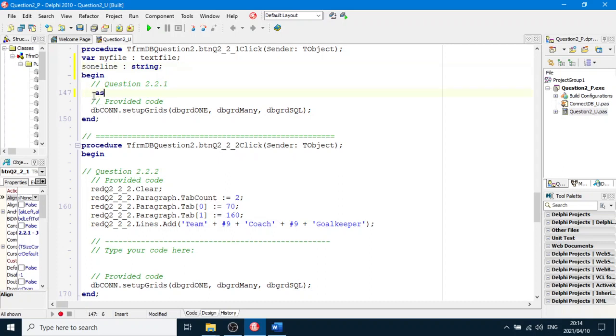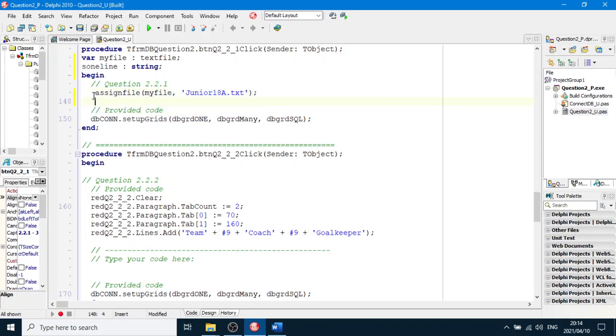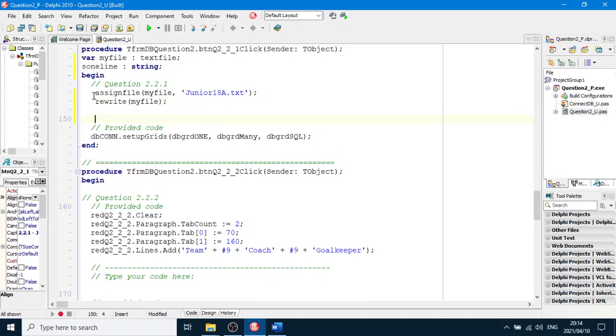Alright, so we're going to assign file myFile to a text file variable called juniora18a.txt, and we will rewrite it because we're going to write stuff to it. We want to create it and write stuff to it. We want to get it ready for writing to it.